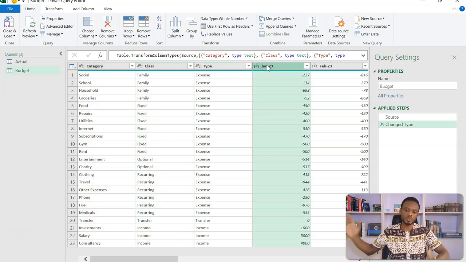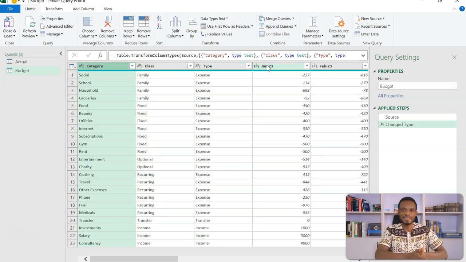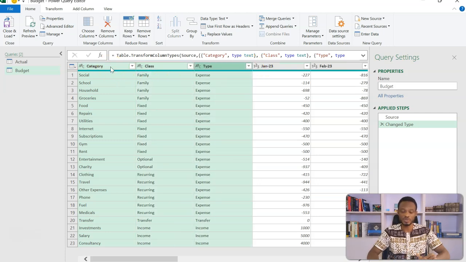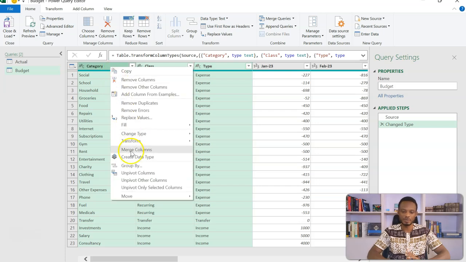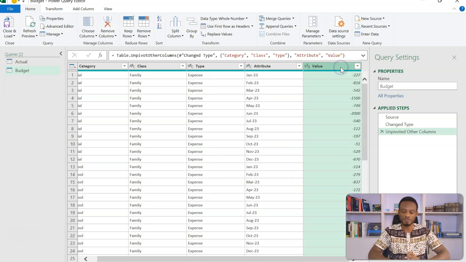And then in the last 12 columns, you realize that the orientation is more horizontal, right? So we want these placed in just 2 columns for dates and then the amount, similar to our transactions table, right? To be able to do that, we are going to use a process called unpivoting. So unpivoting collapses columns and then turns them into rows, right? So to do that, I'll select just the first 3 columns, right? These ones are fine. And then I'll right click and then I'll choose unpivot other columns. Okay, so this way I now have all my dates in one column labeled attributes and then my amounts in the other column called values.